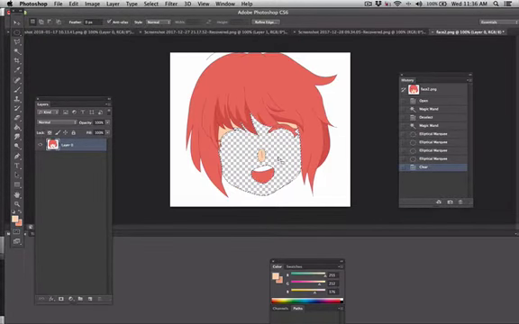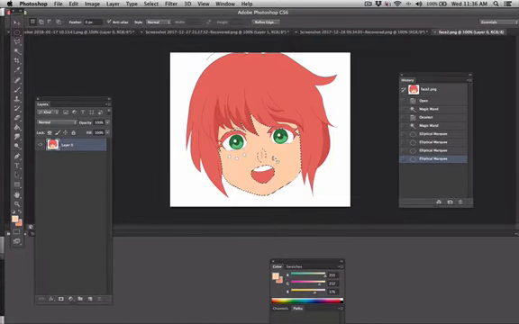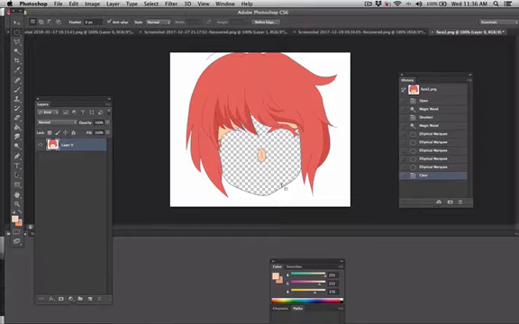So I forgot to select the mouth. So let's undo that. And now with the shift key, and you can see the little plus, I'm going to select the mouth. So now that's what I have selected. I'll leave the eyebrow. It's more a demonstration on how to do that.